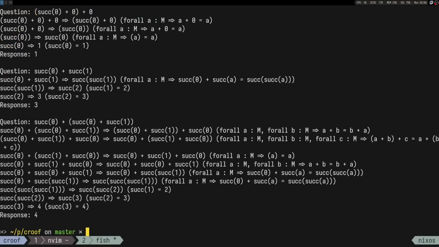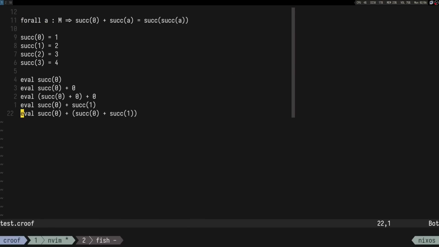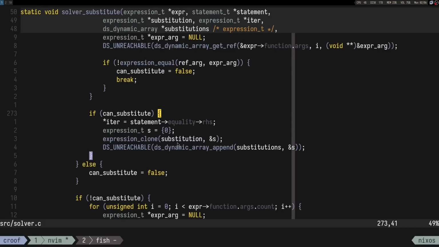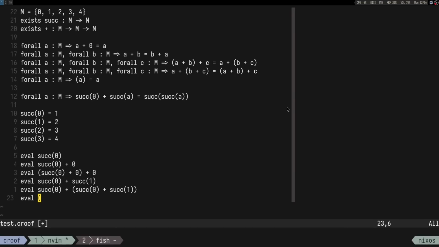Well, anyways, it is what it is. But now we are able to evaluate even more complex things. And it doesn't matter that we only look at the right-hand side, because it should know to swap them and convert it from right-hand side to left-hand side.